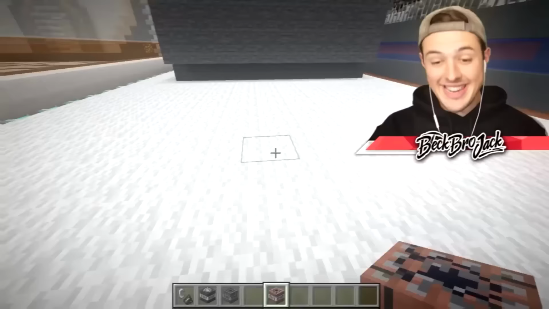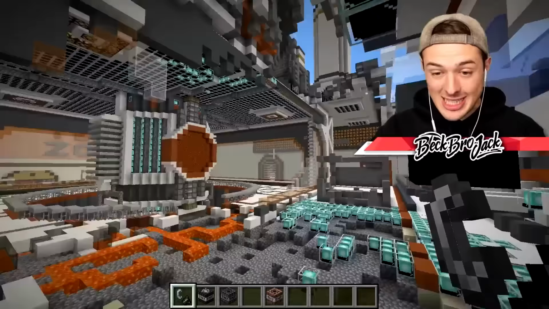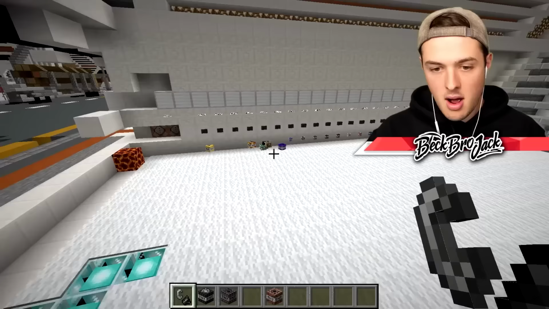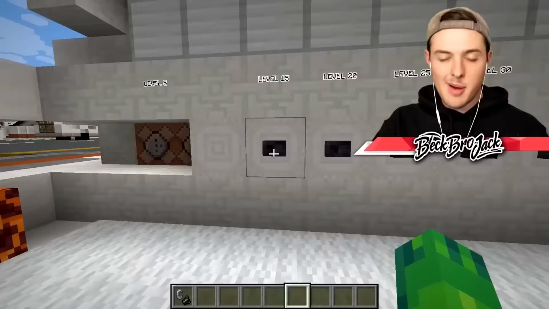All right, I'm kind of getting sick and tired of this. The next TNT is called spiral TNT. Wait, is it just floating up into the air? That is so cool. Oh my gosh, it's shooting out TNTs in a spiral. That was way more destructive than I thought it'd be. Oh no, all my TNTs got knocked off the wall. I'm pretty sure we were on the level 15 TNT.